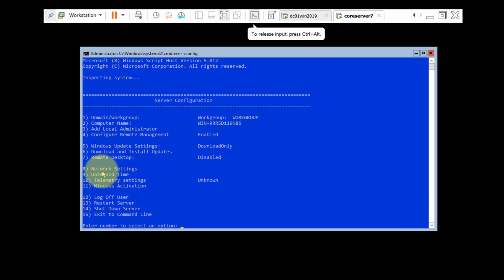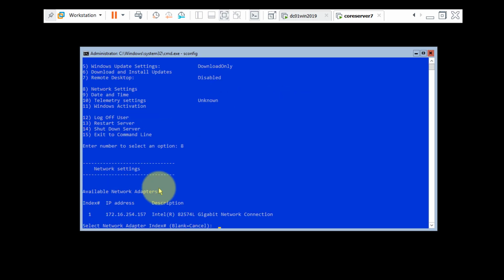So here I would like to change the network settings, so I select 8 and press enter. Here I would like to select 1, the NIC I have.